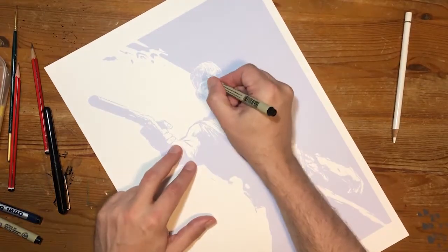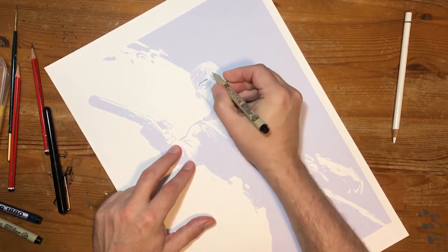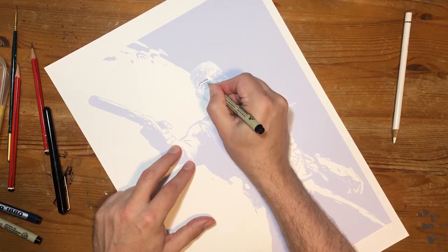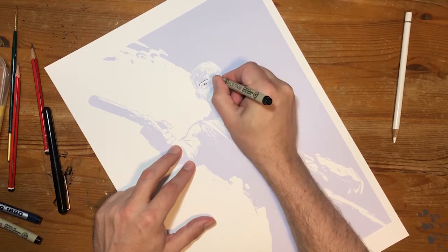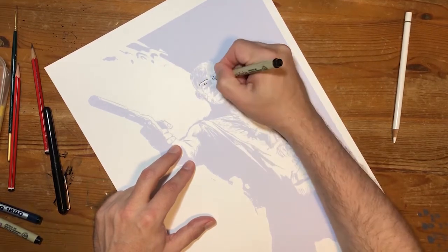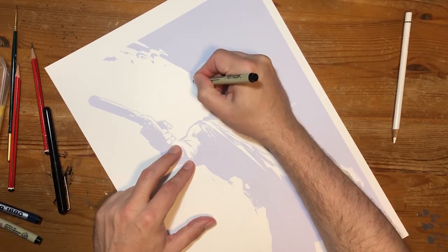Right, I start with the eyes and mouth. I don't want to get swamped with detail at this stage, but the eyes and mouth will define his expression. And if I draw them badly, I can wipe them out and start again. In this case, I want Coda to look like a lump of controlled rage.